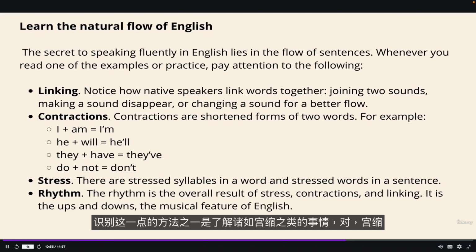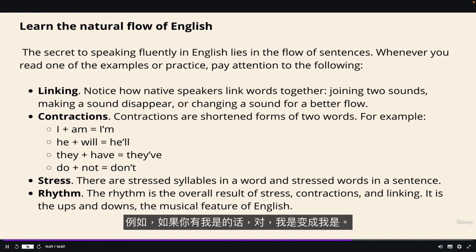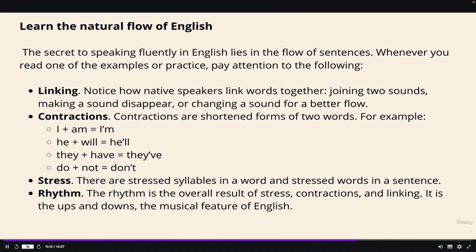And one of the ways to identify these is to know about things like contractions, right? Contractions are shortened forms of two words. Here are some common examples. For example, if you have the words I am, right? I am becomes I'm.